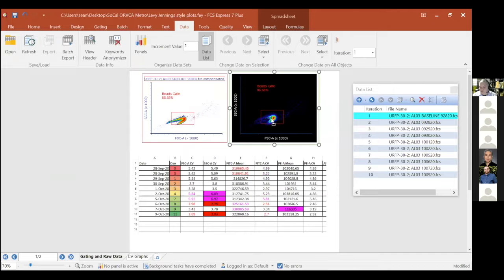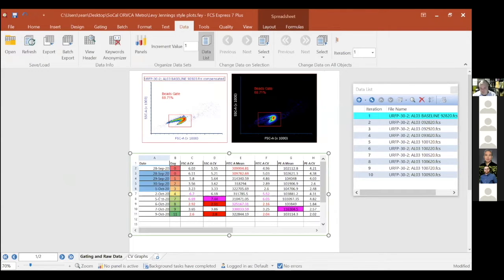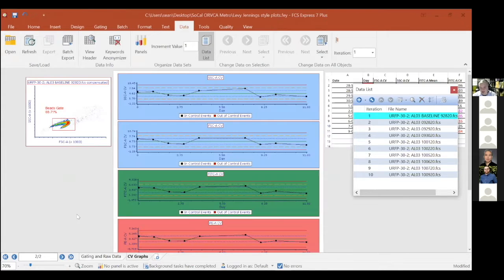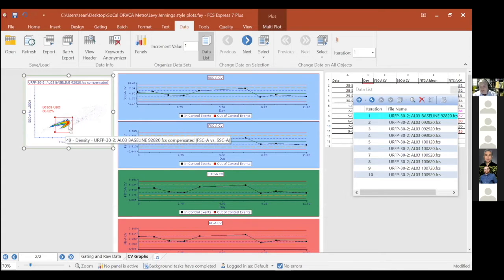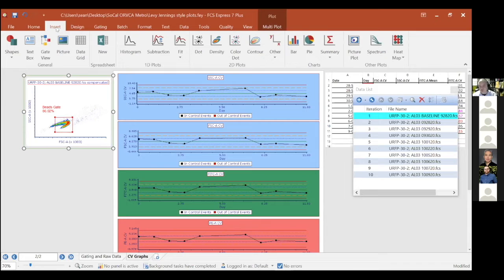You move a gate and the values in it update. But what a lot of folks needed is to get these dates and CVs and means out to Levey-Jennings plots, so we've incorporated them directly into the software. As we move gates and determine where our outliers are, what to include and what not to include, those Levey-Jennings plots over there on the right are updating in real time. That's a nice example of this end result, this final result in the software.